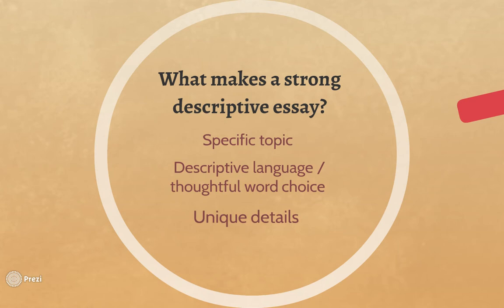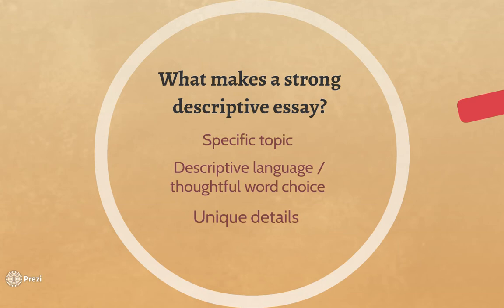So in terms of selecting a topic for your essay, you want to make sure that it's specific enough for you to be able to describe, but not so broad that you can't possibly get all of the potential descriptions in there, right? You want to make sure that you've got descriptive language, obviously. That's the major element of this essay.